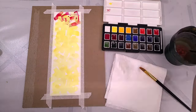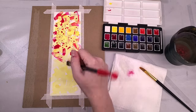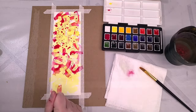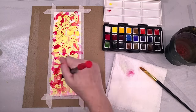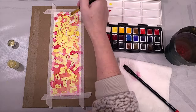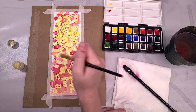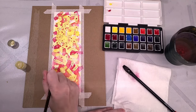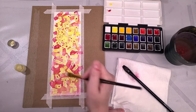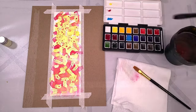So for our second layer, I'm using permanent rose, which creates this really pretty orange as it dries. I allow it to dry completely before we apply our next layer of masking fluid. So we apply more masking fluid, except this time we're applying less than we did the previous time because the point is to build up these layers. We're going to allow this to dry fully before we apply our third layer.